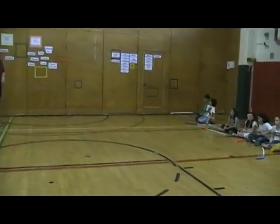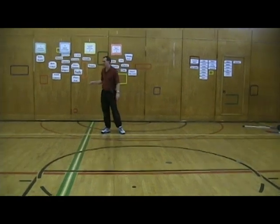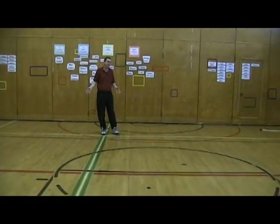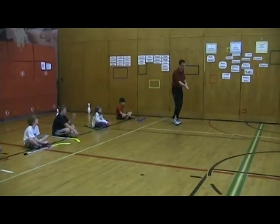All you're trying to do is stay on your side of the gym. Shoot the puck, knock a pin down. If you knock a pin down, go get it, add it to your line. See how many you can collect. If you knock your own pin down, set it up. You may not be a goalie and stand in front of the pin, though you can come out here.